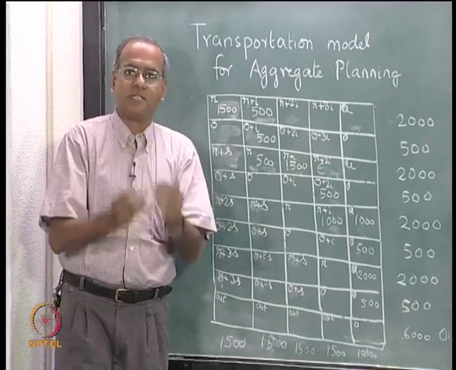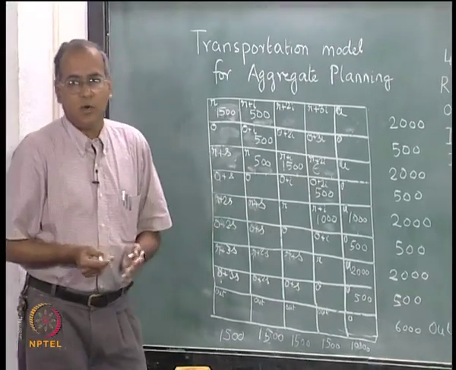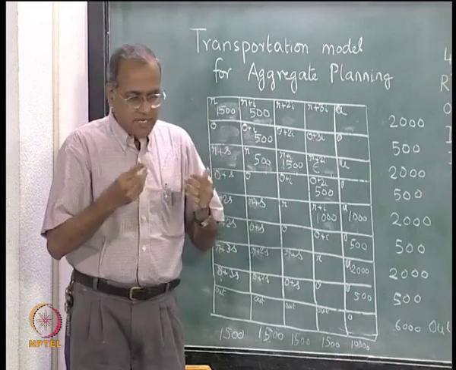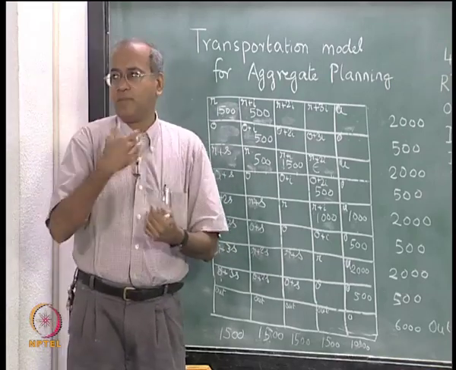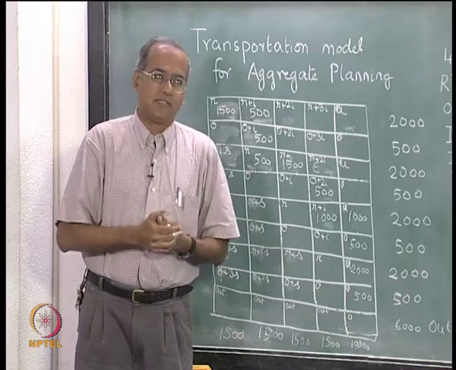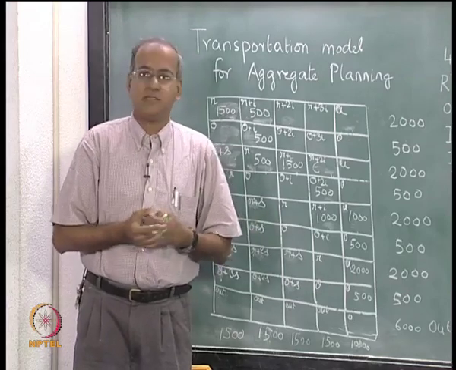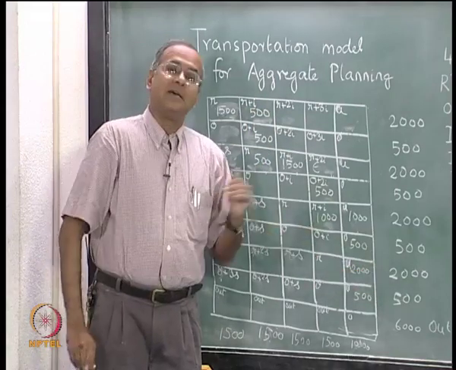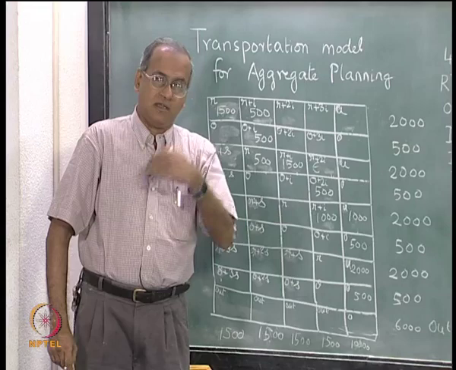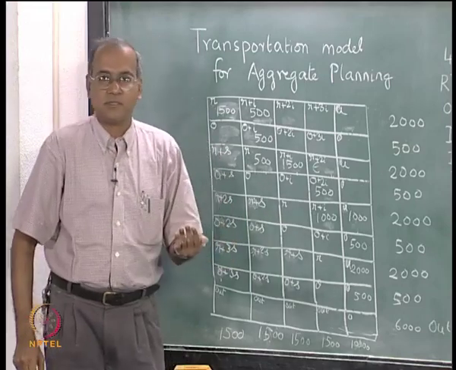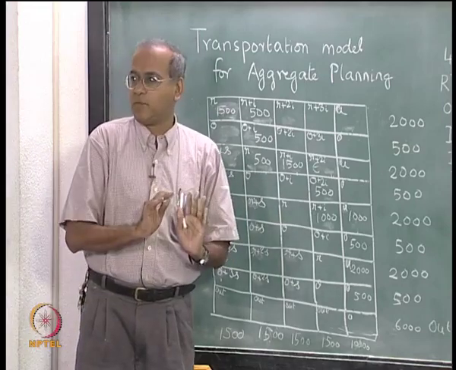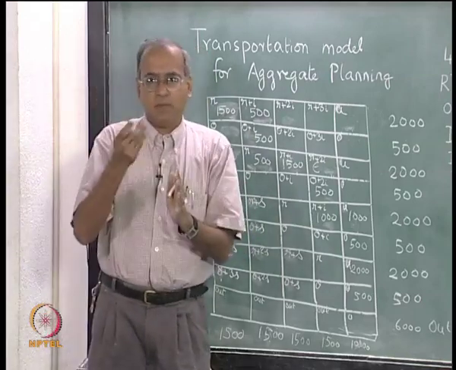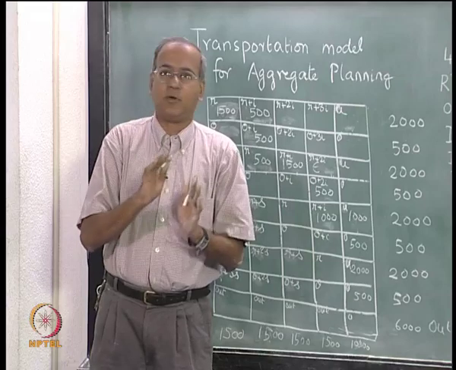Transportation also does not explicitly consider what is called the setup cost associated with the production, because every time we produce, there is a setup cost and a setup time that has to be used, and that cost cannot be brought into the transportation model. The linear programming model that we saw in the earlier class also does not include the setup cost, but there is a way by which it can be brought into the linear programming formulation.